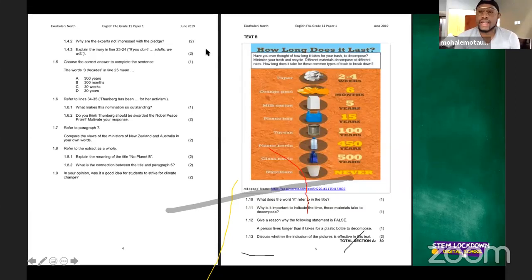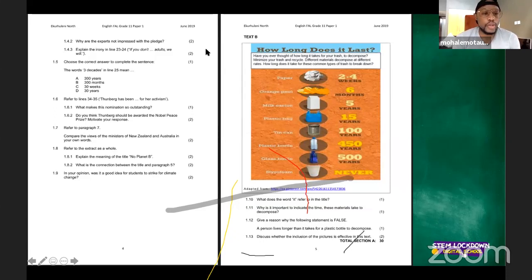So you can say she's 16 and she was able to put together this international strike. Or you can also say that she was able to pull through other countries. She was able to convince people like the UN to come in on this initiative. She was also able to pull in literally the entire world. So that's 1 mark. You can give me whatever you think is correct for that.